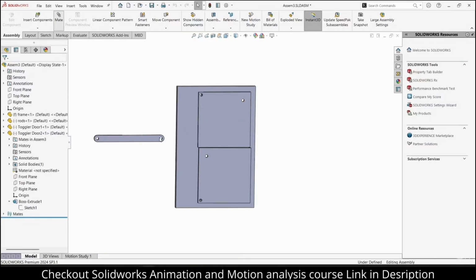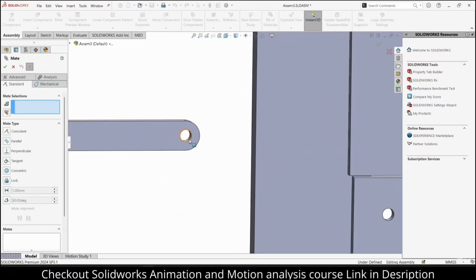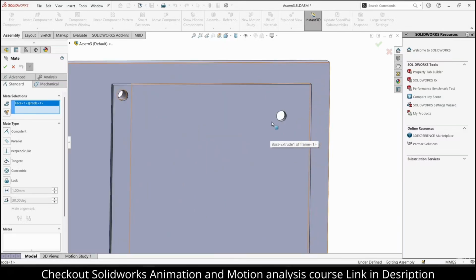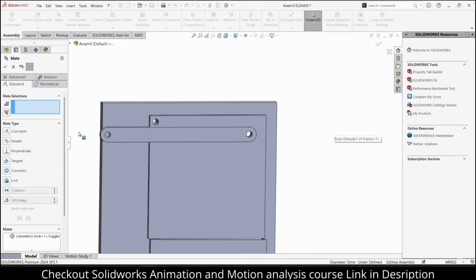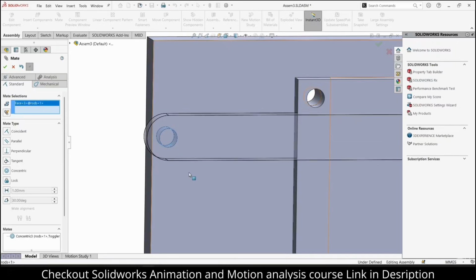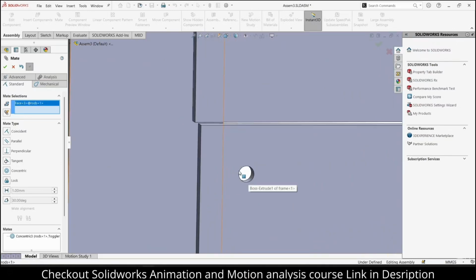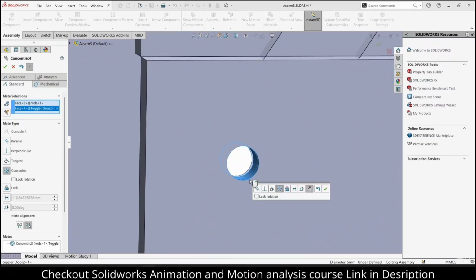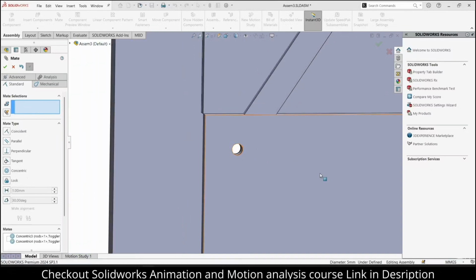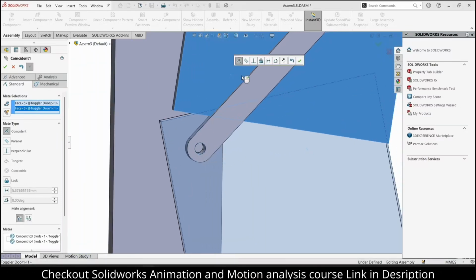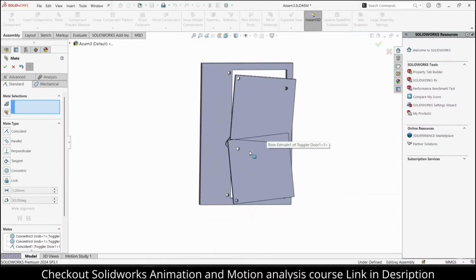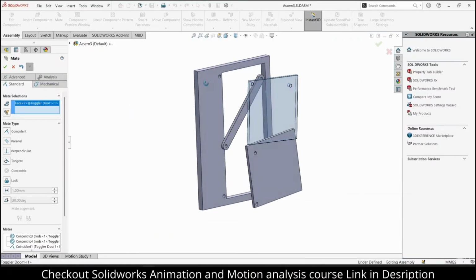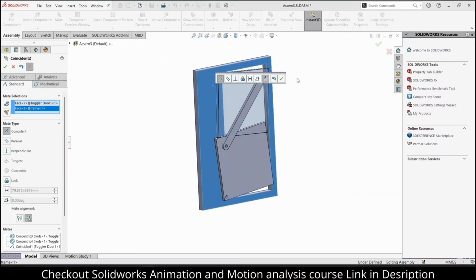Now go to the mates, select this and this one. OK, select this and this one. OK, select this face and this face. OK, select this face and this face.